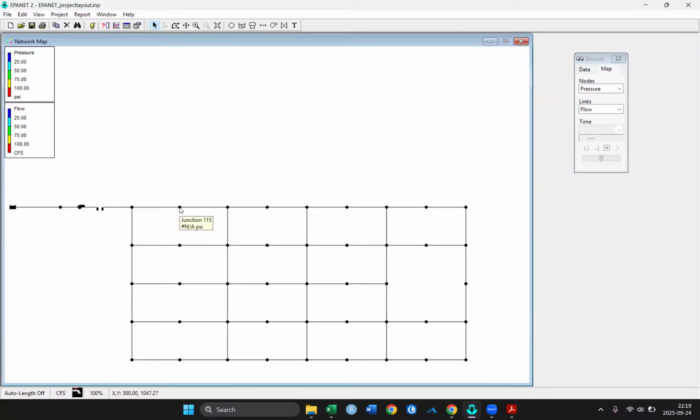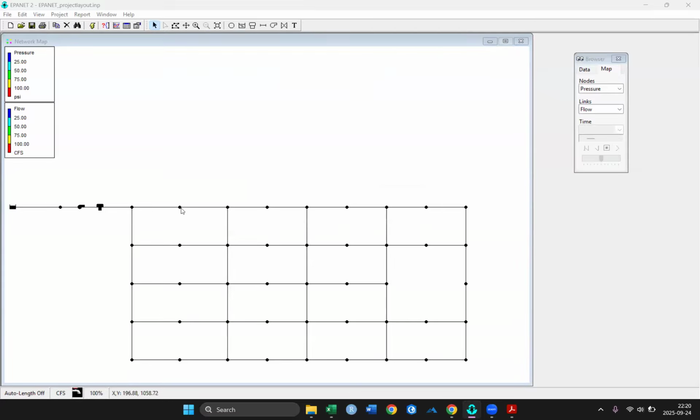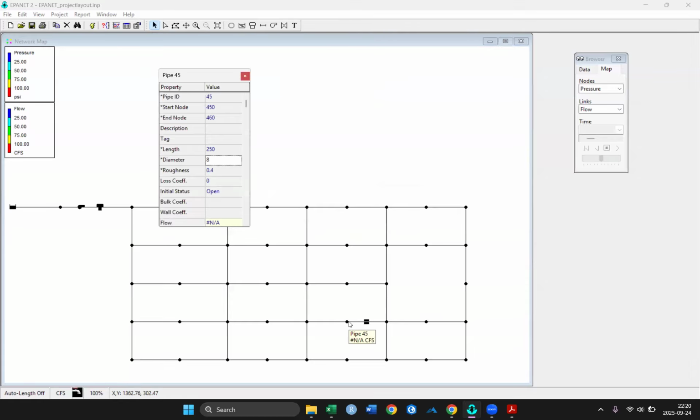The other thing to note is that at a particular junction, you are going to input base demand. So for scenario one, that's the maximum daily demand for each junction. For scenario two, maximum hourly demand. Scenario three, average daily demand in the wintertime. When you put the fire demand in the system, you are going to click on a node. That base demand is already going to be in there. You have to just use a calculator and add the fire demand on top of the base demand.